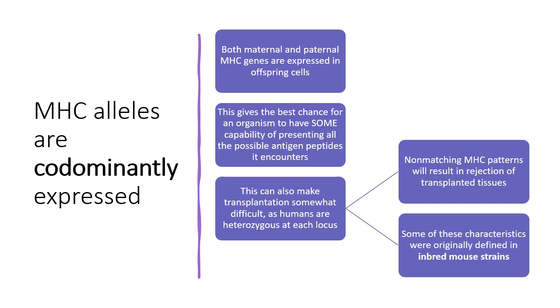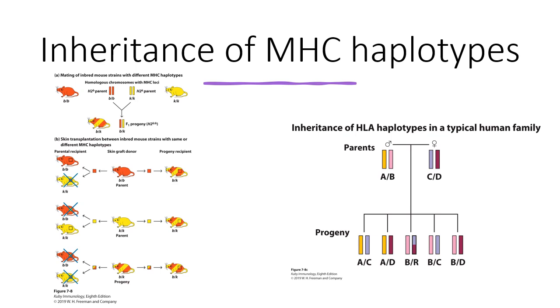And these characteristics, again, were originally noticed in inbred mouse strains, and we took advantage of that. So if you like the graphical versions of inheritance, which I personally definitely do because it helps me to understand, if you start off with a homozygous mouse of 2 different types and you breed those 2 mice together, you get a heterozygous mouse that expresses both. This mouse is a little bit more outbred than its inbred parents were.